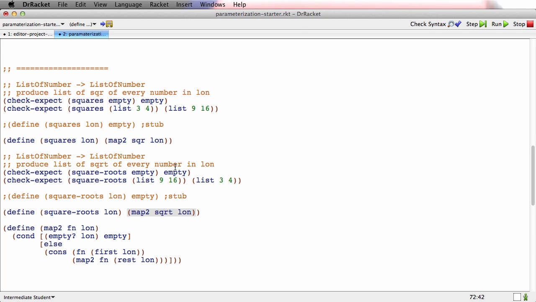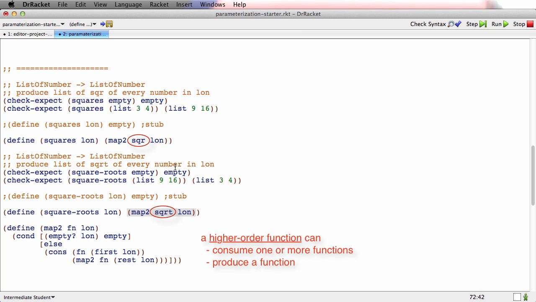Some of you, especially the ones who've programmed in other languages, might be going, wait a minute, what happened? Gee, here we've got a function, or function name at least, SQR and SQRT, being passed as a parameter. That's right.